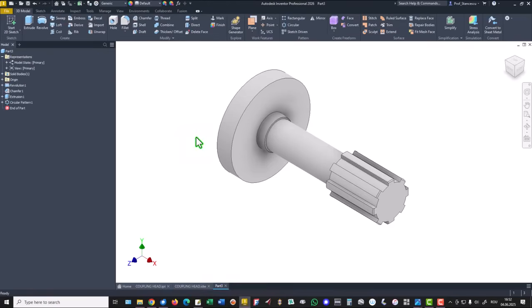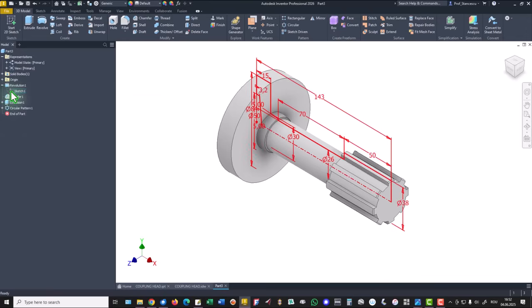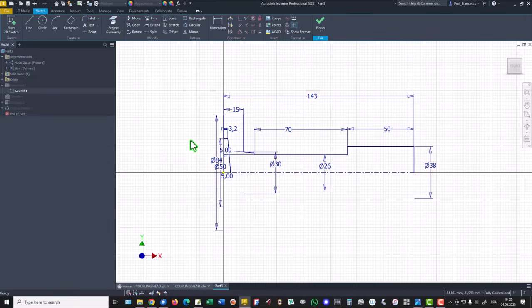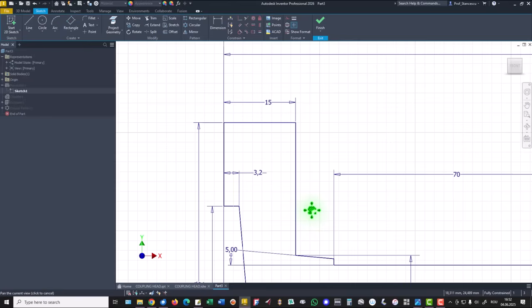To do this, the simplest way is to use this sketch, the first sketch. We draw a horizontal line, press the left button, go here and back.